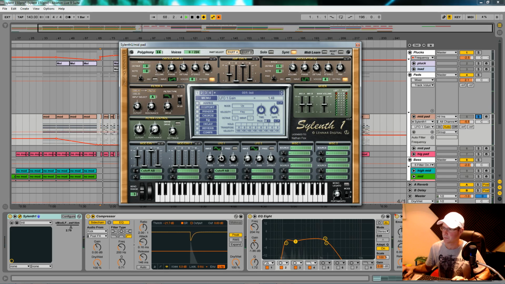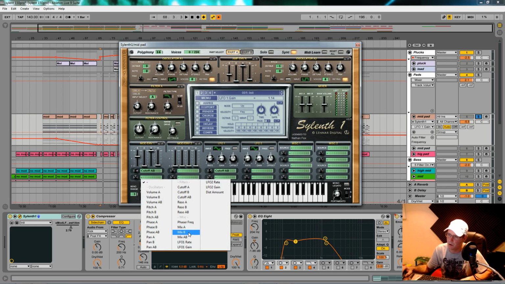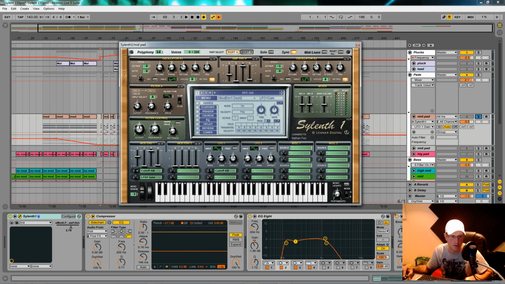If you set the gain to start with at 1.14, we're going to modulate the gain with the same envelope that opens the filter up. So as the filter opens up, we're going to introduce the LFO so that you hear it towards the end of the notes. So this second box for mod envelope 1 is going to be the LFO 1 gain. And we want to push this positive to about 5. So it's going to go up 5 notches from its original position, which is 2. So it's going to swing all the way around to pretty much full.